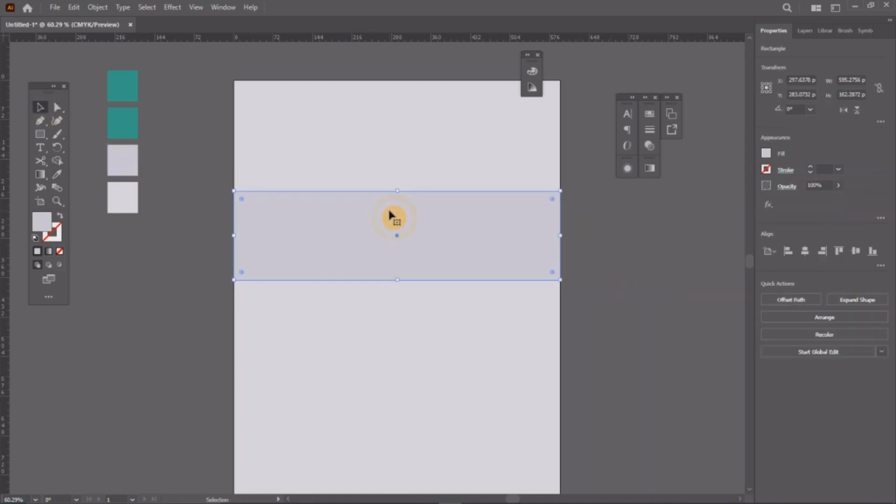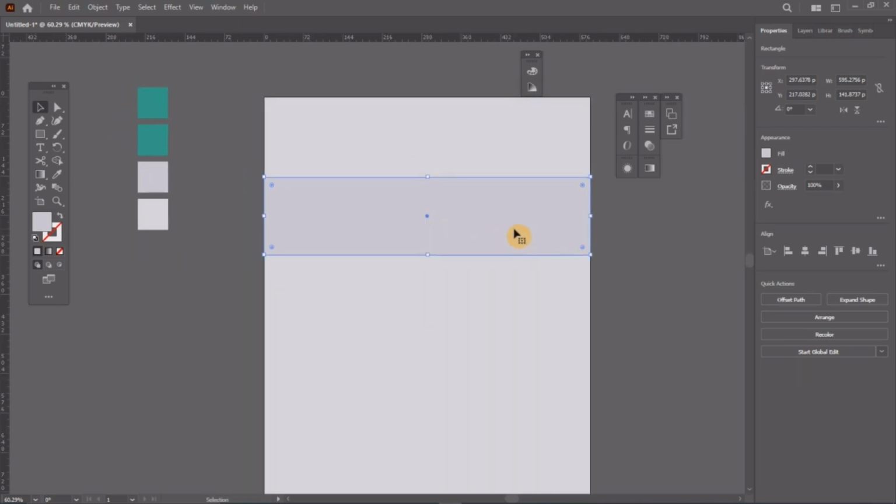Then I think this is too large, so we'll decrease it a little bit. The space up is too much, so you either use the arrow keys on the keyboard to move it up, or you drag it up holding Shift.